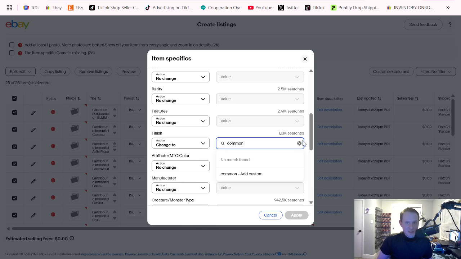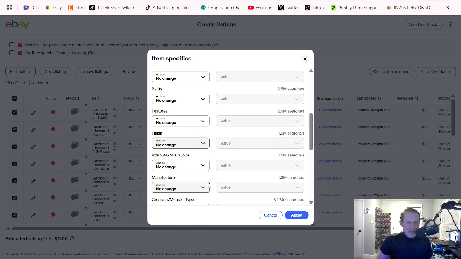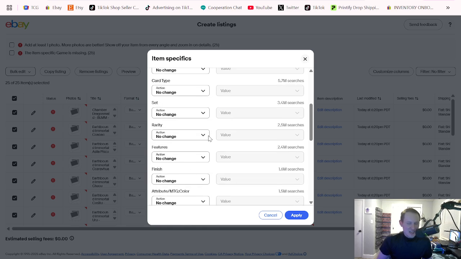This is one that I typically do because I try to do as many of these as I possibly can that are general. Meaning, let's say I'm doing a sheet with 100 draft cards, finish. If I know all of them are common, I'm going to easily do this one because it's not going to take time.